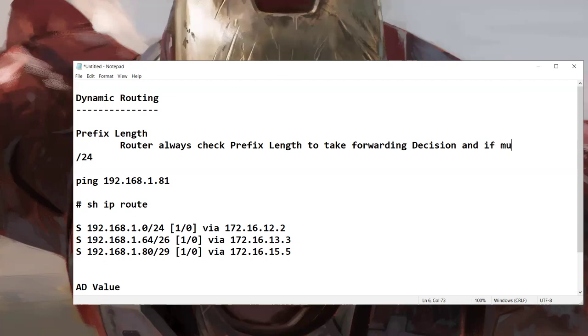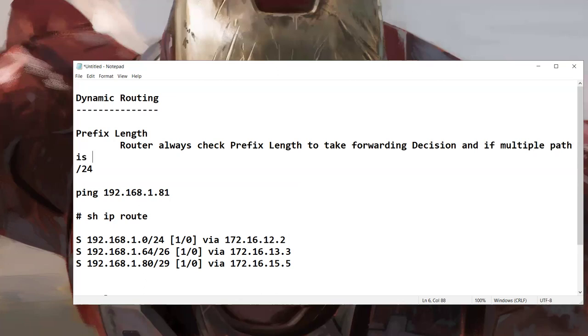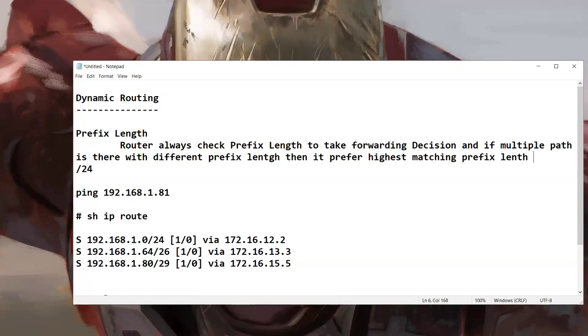If multiple paths are there with different prefix lengths, then it will prefer the highest matching prefix length path. Logically, I already explained, it is just for your understanding.